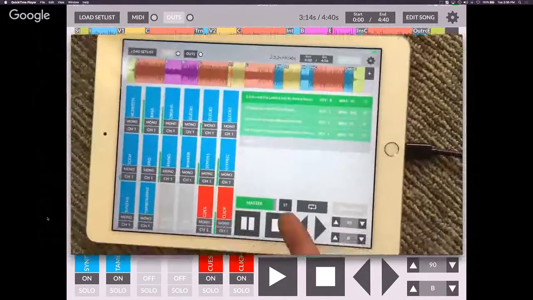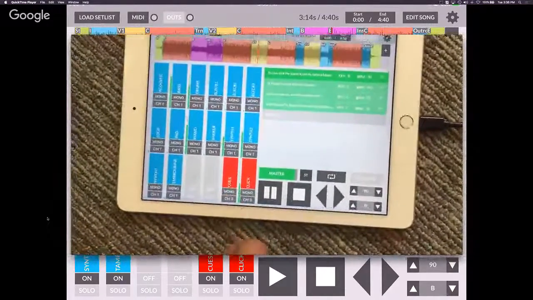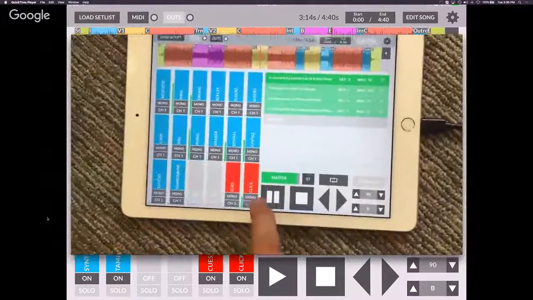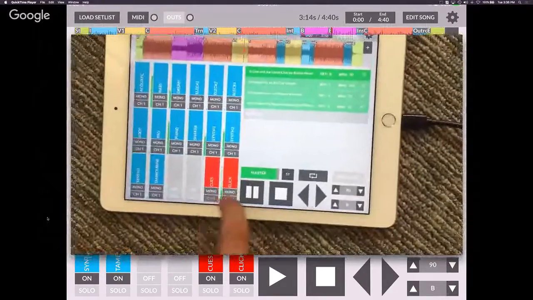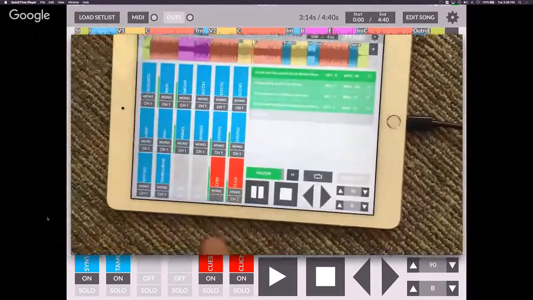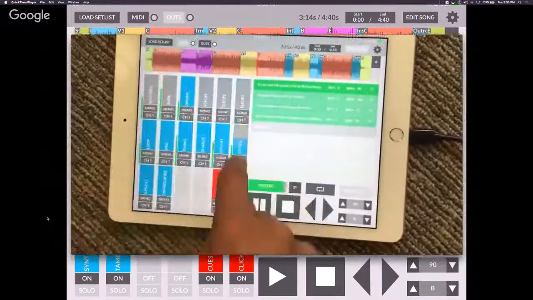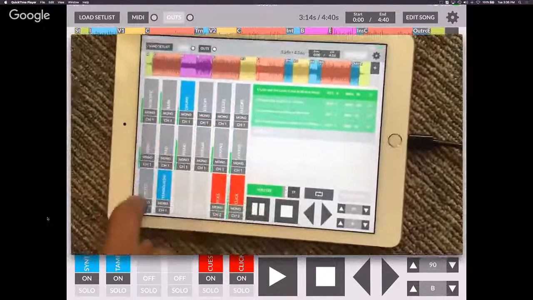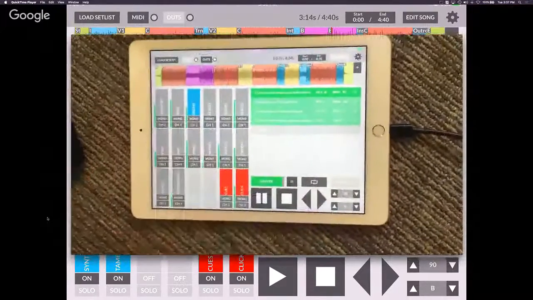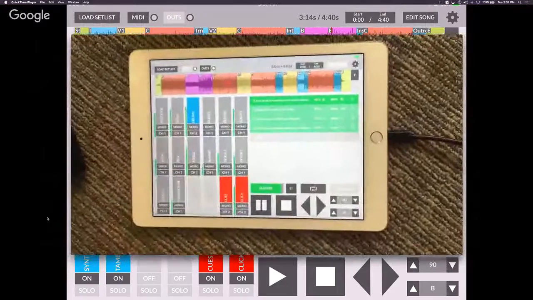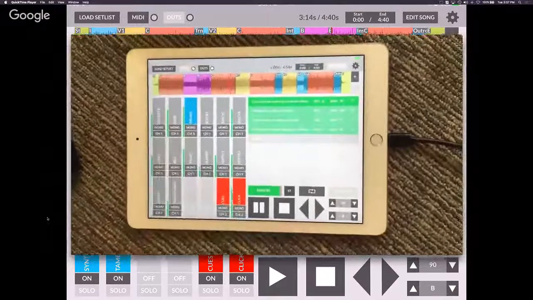So if I want my click and cues to go output 3, they go out output 3 now. Let's set these back to output 2. Chorus 2, 3, 4. And I'm going to turn down everything here just so you can hear what's going on. We're going to want the drums to go out output 2. So I'm going to hit 2, and now the drums are going out output 2. Or if I want them to go out output 3, now they're going out output 3.